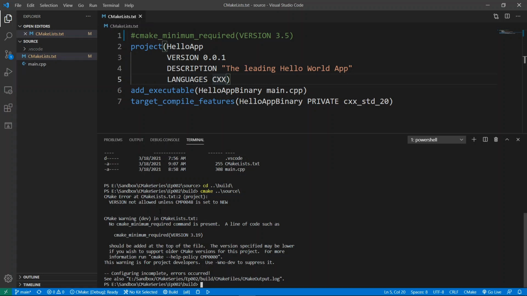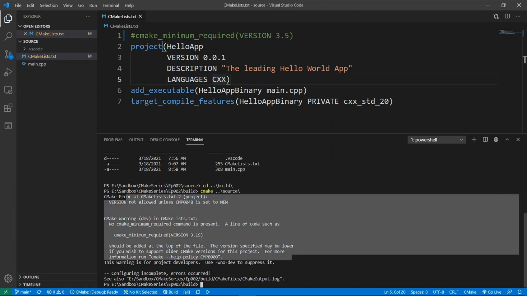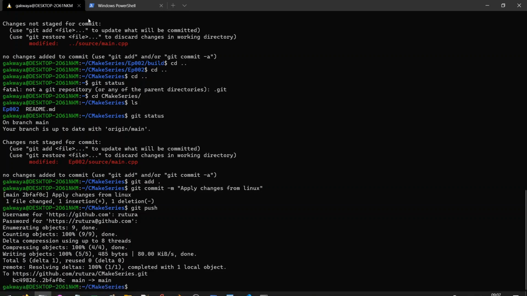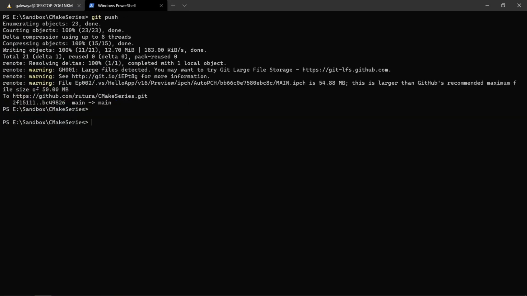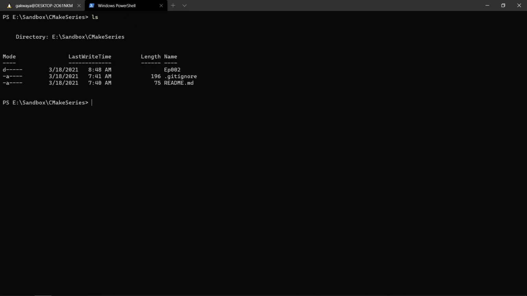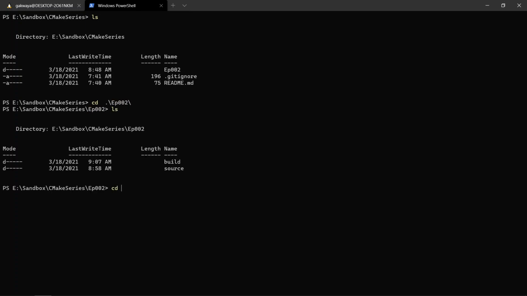And this is really not clear or good. Let's use our terminal window here. I think this is going to show things better. So let's clear. We're going to cd into our episode 2 directory. We're going to cd into build.